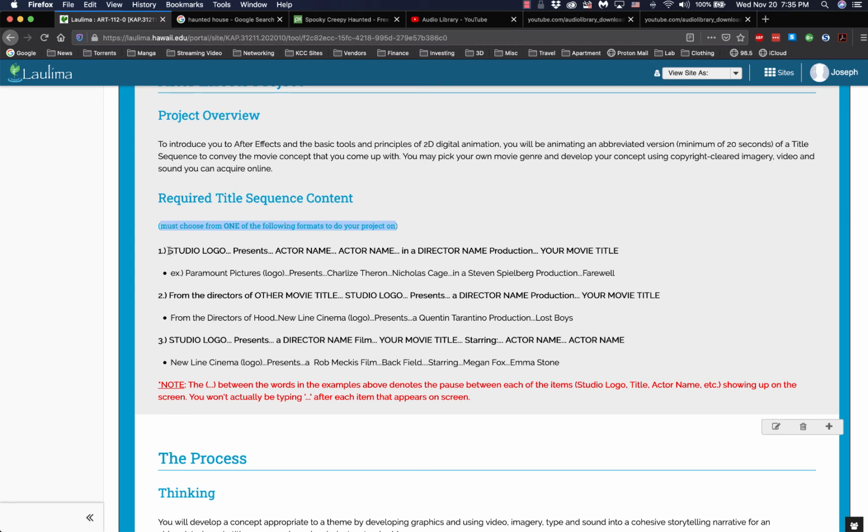So if you go for the first format, Studio Logo Presents, this is an example, Paramount Pictures logo, presents, actor name, Charlize Theron, actor name, Nicolas Cage, and a director name, Steven Spielberg, production, and then your movie title, in this case, Farewell.